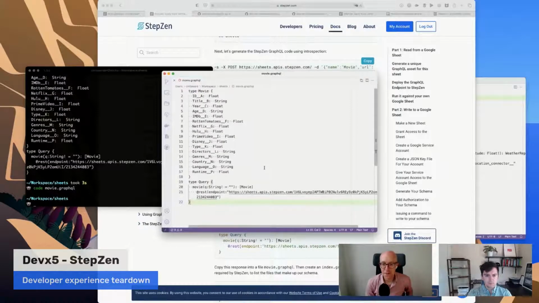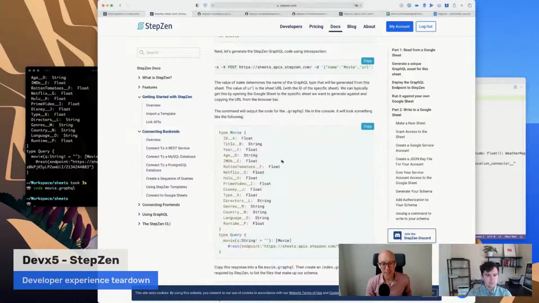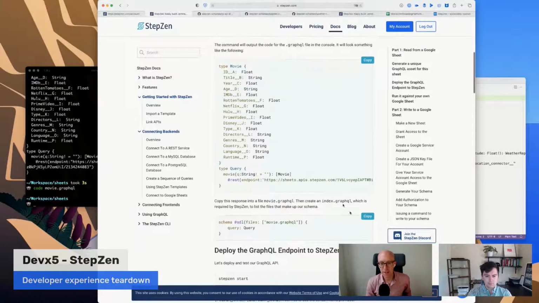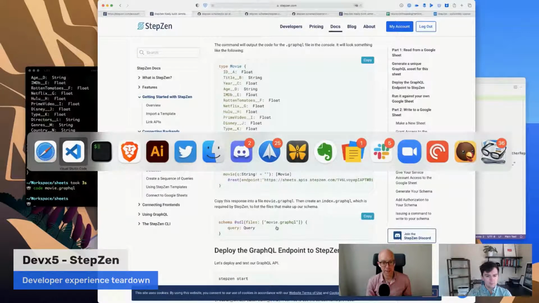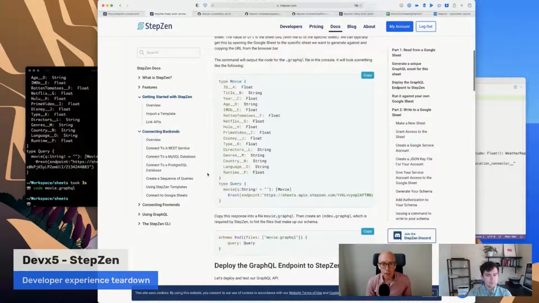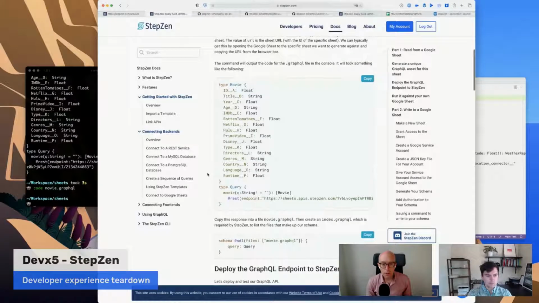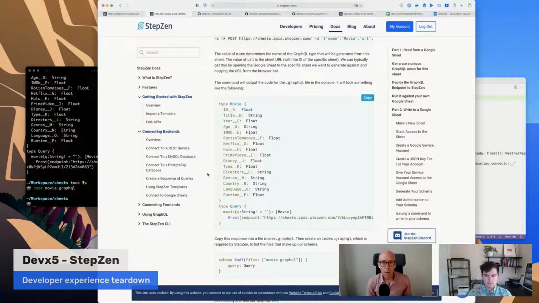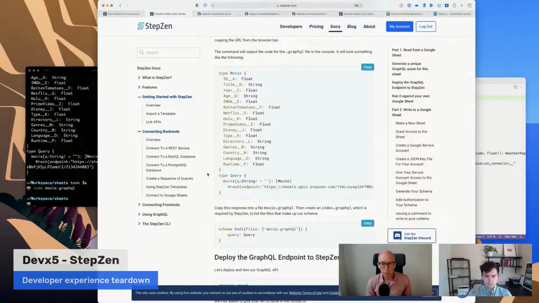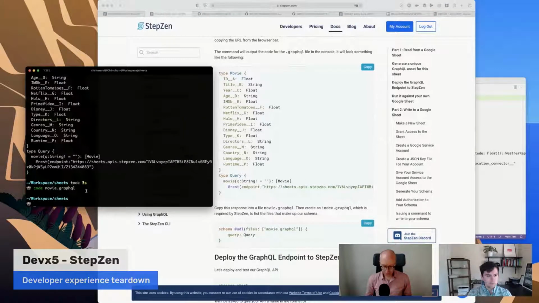All right. Yeah, I don't have any GraphQL extensions, so I'm not getting anything pretty there. Okay, great. Then create an index.graphql file, which is required. This is doing a little bit of magic, but so, move to the same file. Did I just call that the wrong thing? Oh, create an index.graphql. Sorry, right.